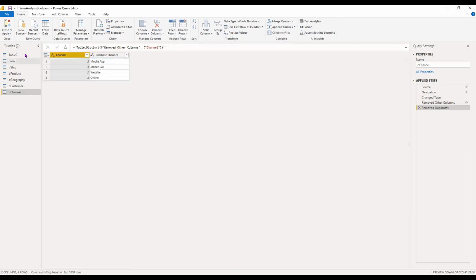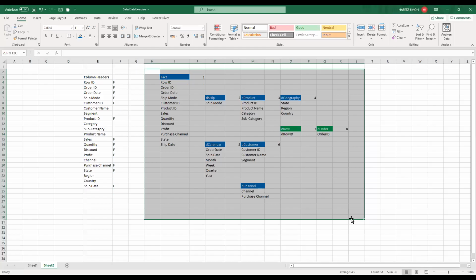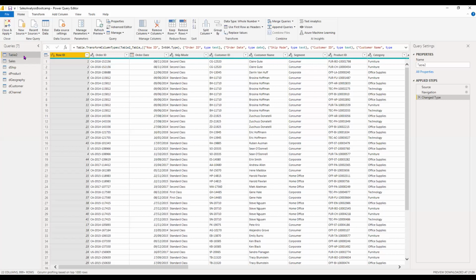We are almost done. So this table 2, do we need it or not? Is this table 2? Does it appear here at all? Okay, fact. Does it appear over here at all or not? Facts. Yes, fact is sales. Our fact is sales. Look, can you see sales? That is our fact. So this table 2, do we need it at all?